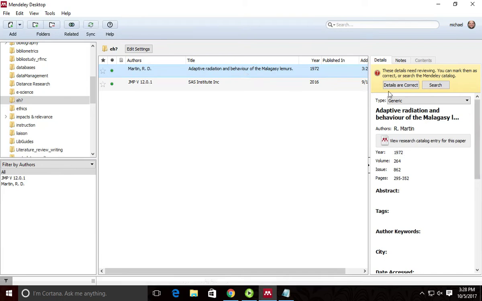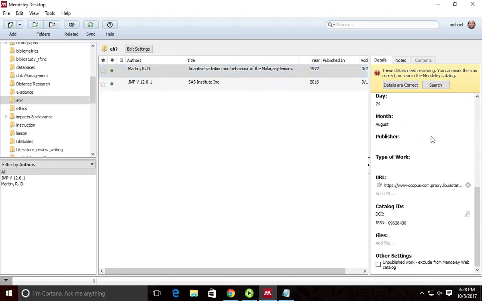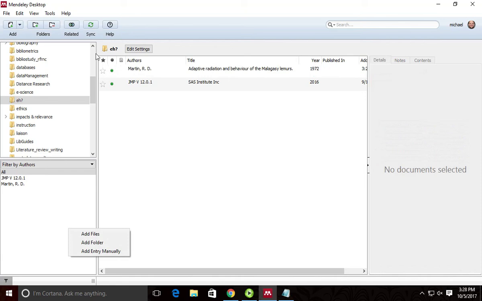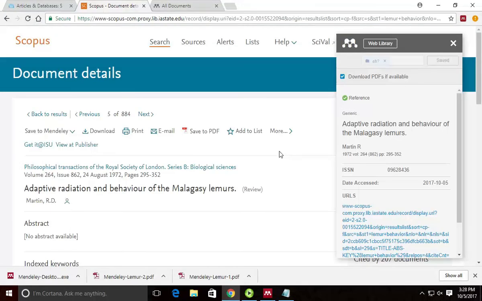It's noting that I might want to review some of the data that I imported, and I see that it did not import the PDF along with it, so I can also work to set that up. So saved Mendeley bookmarks. Try to export it. So let's see.